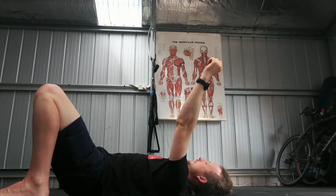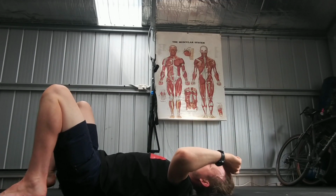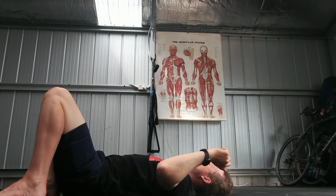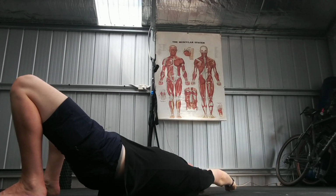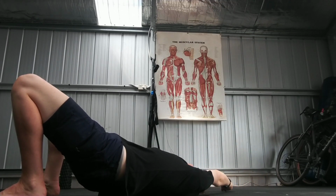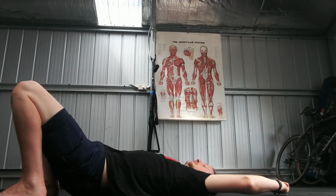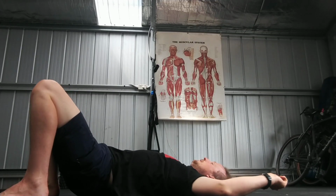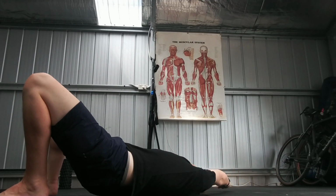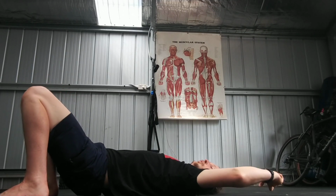trigger points in trapezius. So from here we're going to work a little hip shift maneuver. So on an inhale, lift your hips, shift them to the left and slide your arm over your head toward the right side. So making a little banana shape to the body. Exhale, shift your hips back to center. Nice. Again, inhale, lift your hips and shift to the side. Exhale, shift back to center.